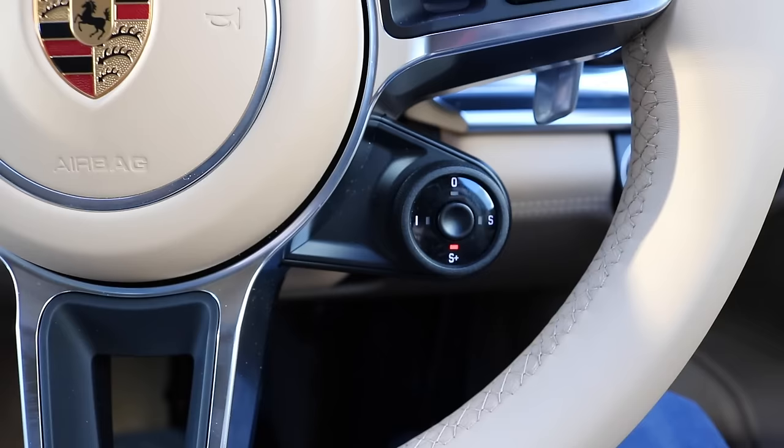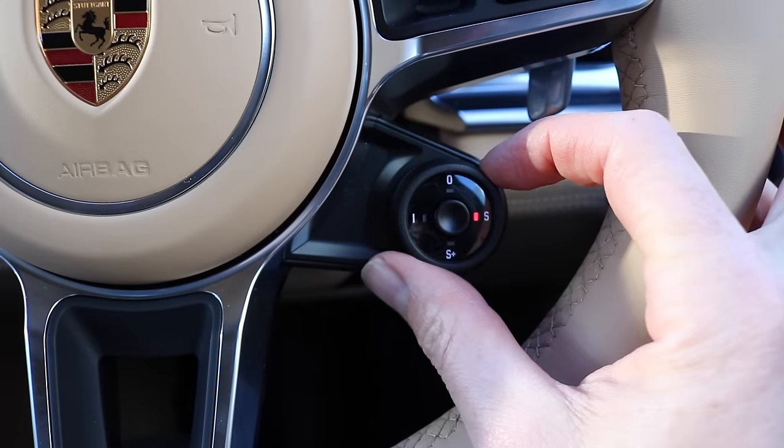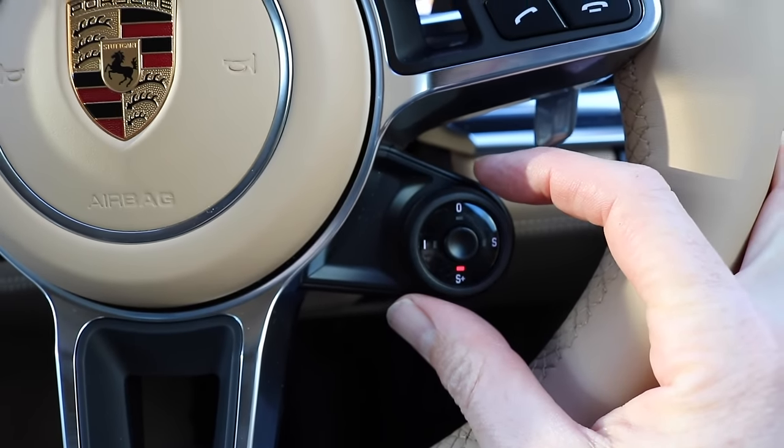Now stepping up to Sport Plus — I'll do that on the dashboard. Straightaway there's a surge, so I know this car means business. I can use this little rotator switch on the steering wheel — it's the same type of controls as the 718 Boxster and 911 Turbo. The throttle response is now much more instant, the suspension has firmed up, but it's still not going to shake my fillings out. It's certainly very sporty but not massively firm.